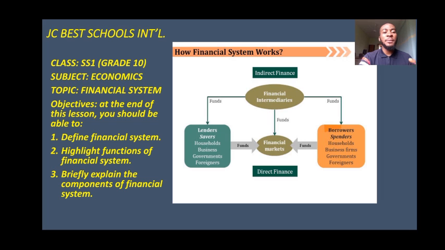Now, this concept financial system is made up of two words: finance, which is money, and system. System here is made up of a set of organized things that's somewhat interrelated, and they work together to achieve a common goal. And here, this diagram shows how lenders get their money over to the borrowers, and the go-betweens, which are financial intermediaries, aka financial institutions, and financial markets, make it possible for funds to move from the lenders to the borrowers.